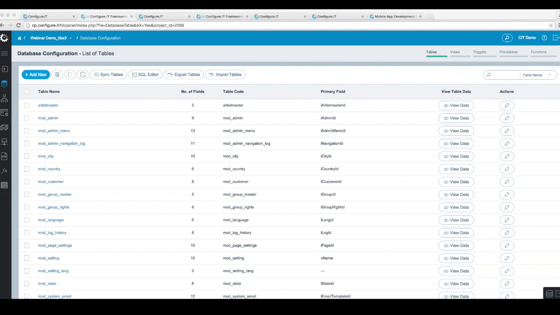Okay, we have a next question. Does Configure.IT get updated with every update on platforms like iOS? Well, yes, of course, because we want to make sure that the applications produced by Configure.IT are according to the standards available in the latest firmware or SDK. So we continuously try the betas that come out as a developer, and try to update as soon as possible when the firmware and the final SDKs are released.